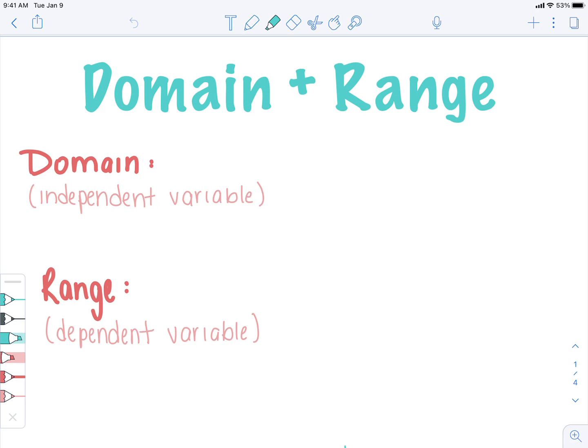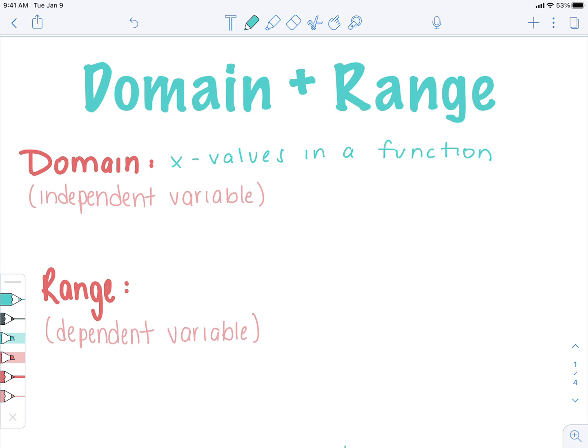So when we talk about domain and range, your domain is your x values in a function. You might notice it says independent variable, so you've probably talked about this in science class before. A lot of times real world functions have to do with things that you look at in science. So our domain or our x value can also be known as our independent variable, which is normally time or something like that that we can change.